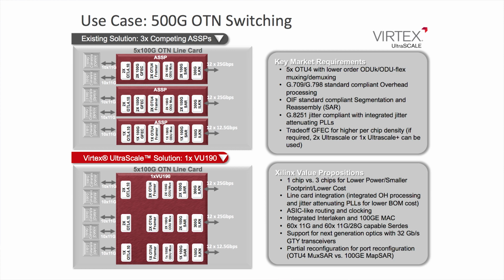Whether it's ACO or DCO, that's not the focus of this discussion here. So from the OTN framework point of view, if you are going with an ASSP device that is available also just very recently, you actually need to put down 3 devices. Okay, and as everybody knows, to develop an ASSP, I need to essentially sink almost $100 million, and it takes time, and it also takes a number of spins to get it right.